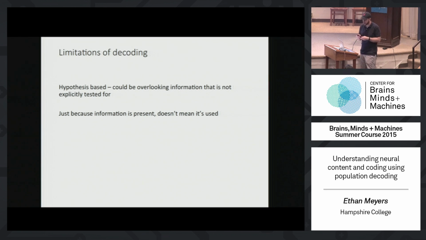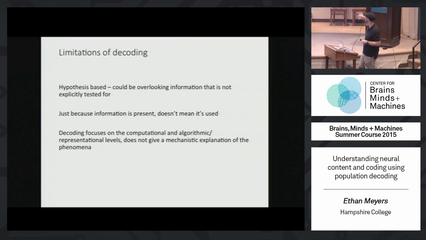Also, I hinted at this throughout the talk: just because information is present doesn't mean it's used. The back of the head stuff might be an example of that, or not. I don't know. But you just have to interpret the results carefully, rather than saying, therefore, this brain region is doing X. A lot of stuff can sneak in. Timing information can also be really interesting, and I've been exploring this summer. If you can know the relative timing of when information is in one brain region versus another, it can tell you a lot about the flow of information and the computations that brain regions might be doing. So I think that's another very promising area to explore.